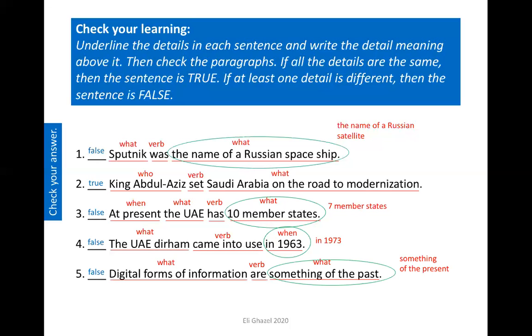Now, if you want to give your students a true or false item, then you need to know what you're doing. If the students cannot find the details, then they cannot compare and contrast. So when we said at the beginning, compare and contrast, this is what we mean. You are comparing and contrasting the details in the sentence with the details in the paragraph. Your brain is actually comparing and contrasting.